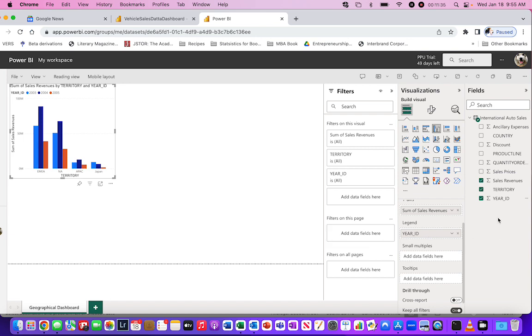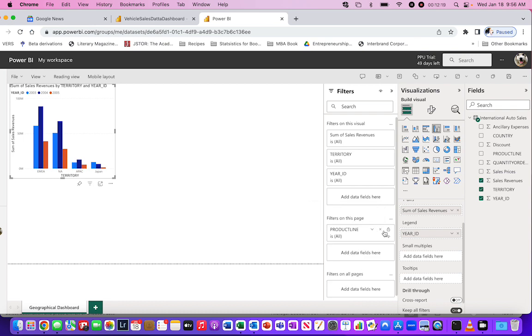Now, as we work on this, we might think that when somebody is looking at that dashboard, they might also want to look at things separately by product line. So we could create a filter on all pages, which means on every page they are on, or on this page, everything can be sorted by product line. So let's create a filter based on product line. You could allow them to drill down by territory, but also by specific product lines.